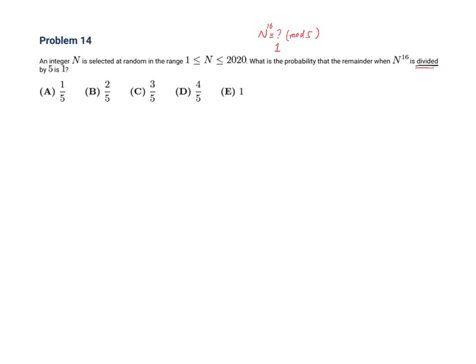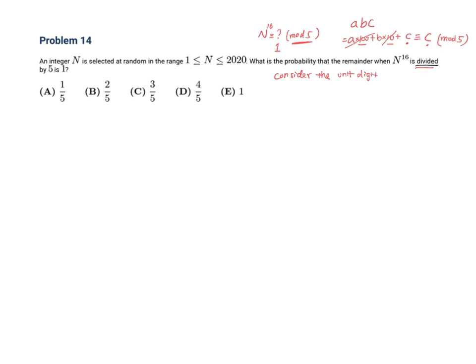So here's a little reason. For instance, just think about a 3-digit number ABC, which is the same as A times 100 plus B times 10 plus C, right? If you think about mod 5, these are multiples of 5. They will be congruent to 0. So eventually, you just need to look at the C when it is mod 5. So here, just make sure that you know that we only consider the unit digit.